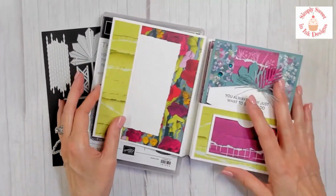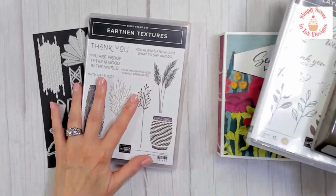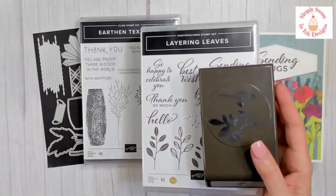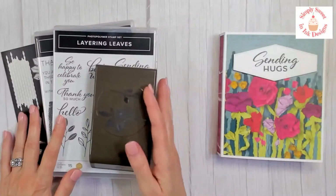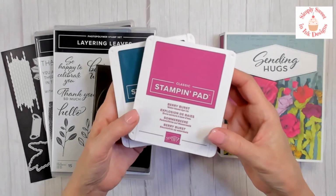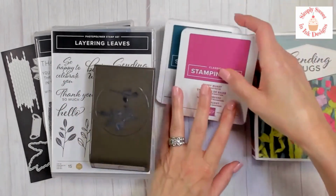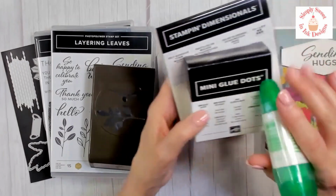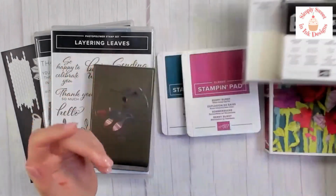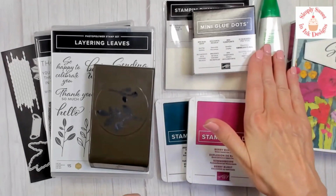So to let you know, you will need some supplies to make the projects. You can either, like I said, if you have the Layering Leaves, you can use that with the Bow Punch. Or if you have the Earthen Textures, you can do that as well. You can add any of these supplies, except for the punch right now, because it is on back order. You can add them to your club kit. Now, in addition to a stamp set and dies or a punch, you will also need some inks, and you'll need the Pretty Peacock and the Berry Burst ink. I also recommend some adhesives, and that would be Multipurpose Liquid Glue, some Dimensionals, and some Mini Glue Dots. Now, if you would like, you can add any of these products to your order.